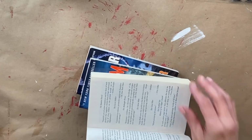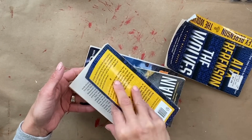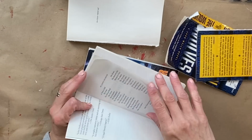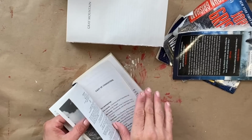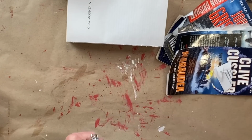For my fifth and final project, we are going to do a book stack, and I want it to say Joy to the World. Again, along the same lines with all the joy. So you start off by ripping off the top, the front and the back cover and along the binding. And you want to do that to all three books, and that's how you prep them.